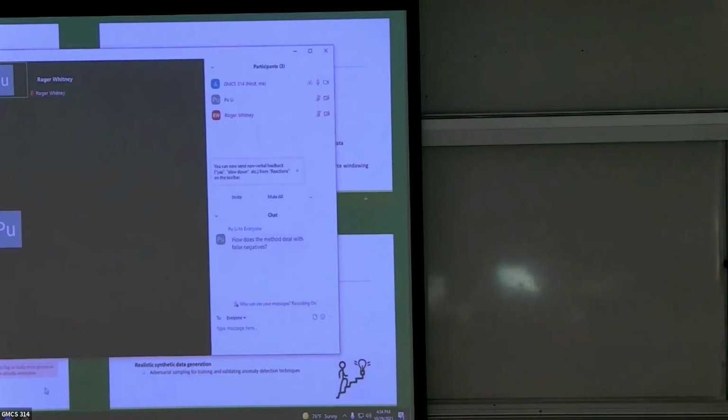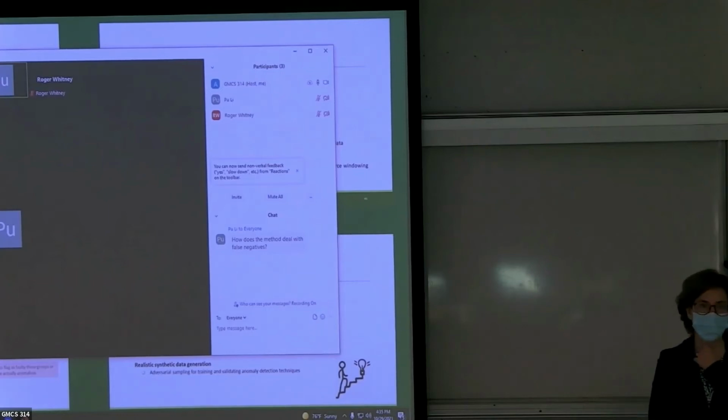Okay, so by false negatives, I believe you mean the records that are anomalous and are not detected by the tool. This is correct because in our approach, when the domain expert inspects the output, the ones that he can inspect are the ones that are detected by the tool.